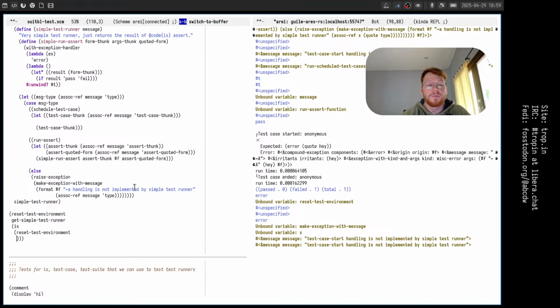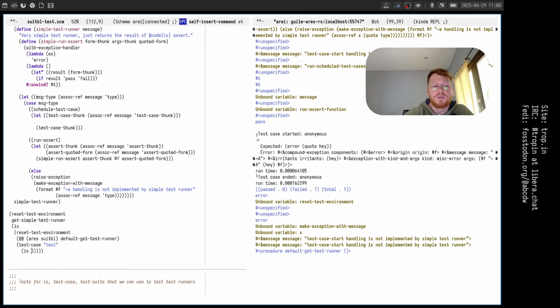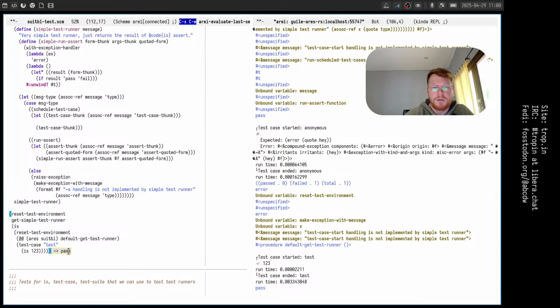I don't really like the name, but let's pretend it's okay. Let's do suitable default get test runner. And now we can check something. Is test case test is 1, 2, 3. Okay.